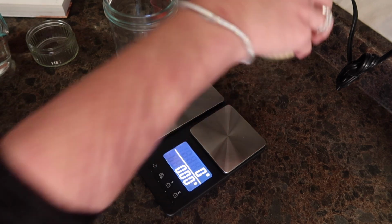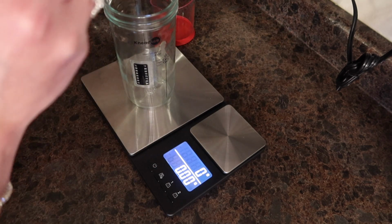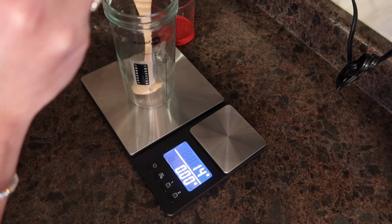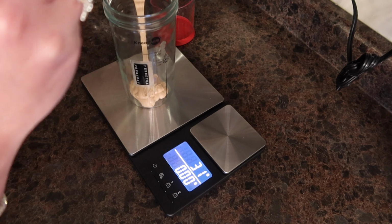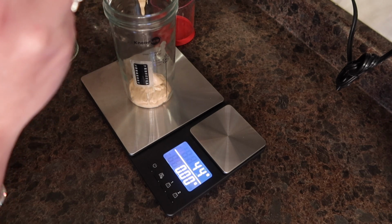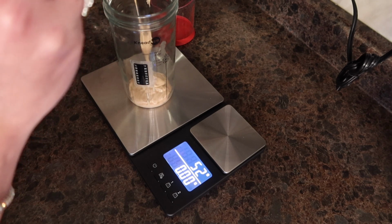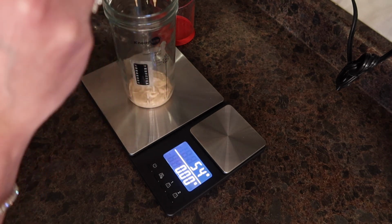Okay, so we're gonna go ahead and we're gonna put in 75. Getty, Mama's filming. Anytime he gets wet like that, he just, well, you know, anybody who's out there who has dogs, you know. Okay, we're gonna try to get this as close to 75 as we can.